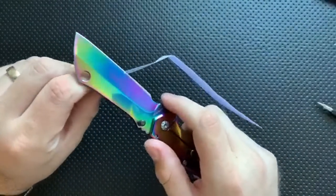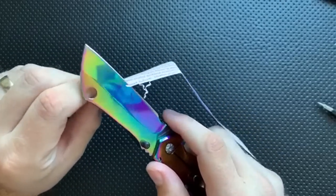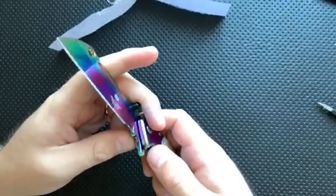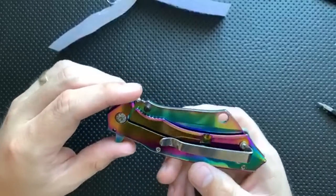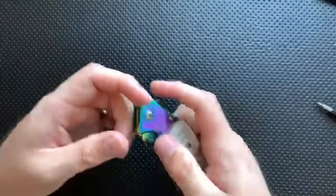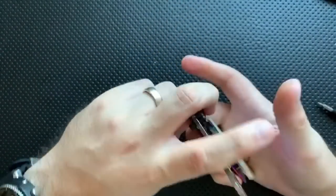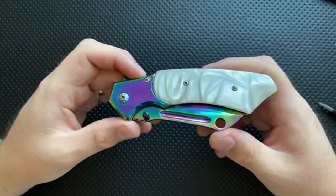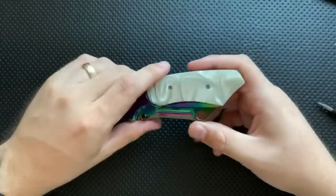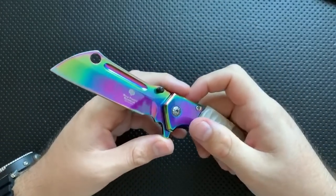They've asked me for feedback. Let's see what kind of feedback. That's actually really sharp. Holy crap, it's sharp. Okay, that's my feedback. Holy crap, it's sharp. That's impressive, and it's actually a frame lock here rather than a liner lock. I gotta say, relative to some of the terrible knives I've had in my collection, the Wild Turkey here is, well, it's awful. Make no mistake. This is not a knife that you should pick up ever, but it is 100% a little bit better than the worst of them, which is kind of like being the hottest gal at the leper colony. It's like, good for you, but not saying so much. But yeah, that's definitely a situation.